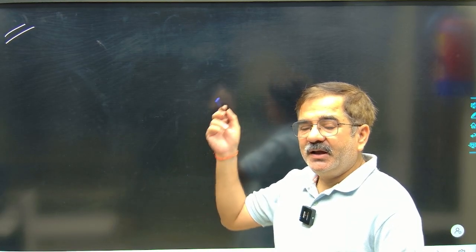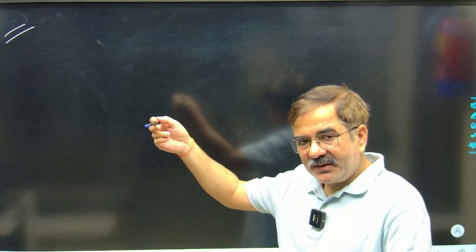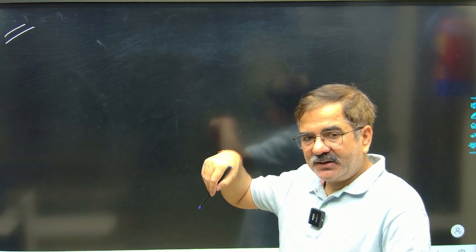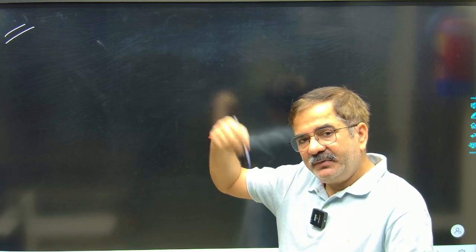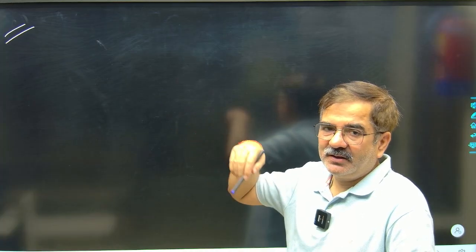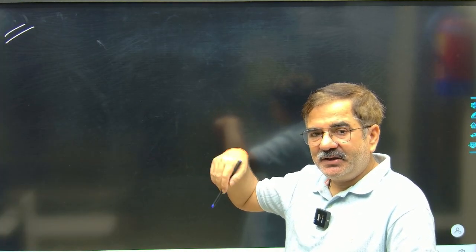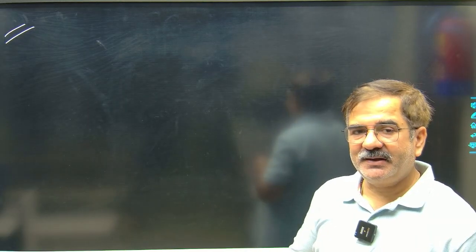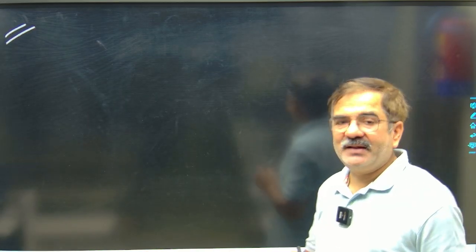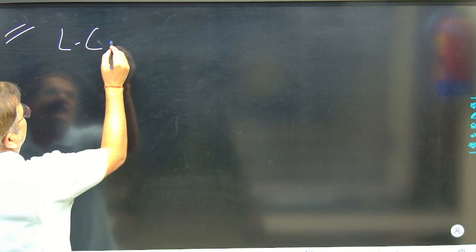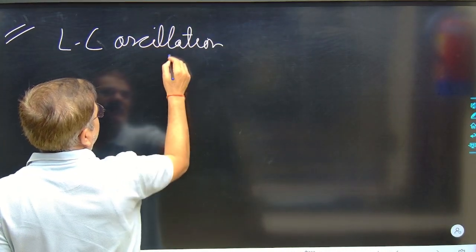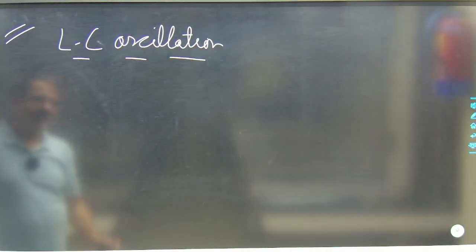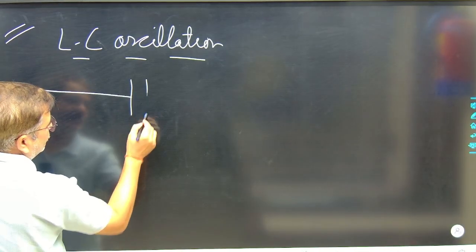Correct. Here energy will oscillate between capacitor as electrostatic energy and then into inductor as magnetic energy. Again it will go back to capacitor and from capacitor again it will come back to inductor. So this energy oscillates as electric energy and magnetic energy between these two instruments, that is inductor and capacitor, and this process is called LC oscillation. So what we find here, just see, any fully charged capacitor is attached to an inductor.